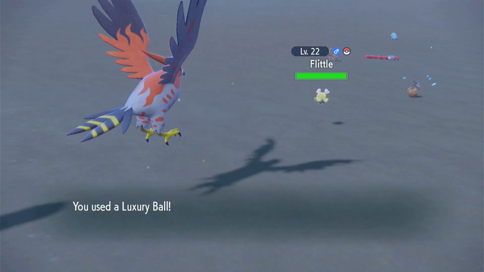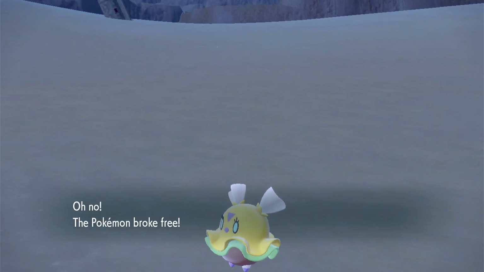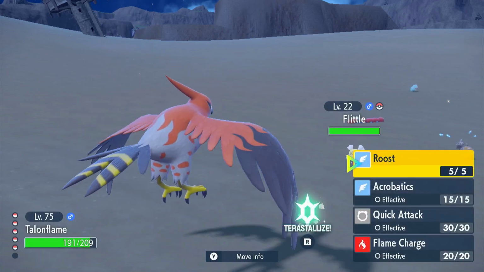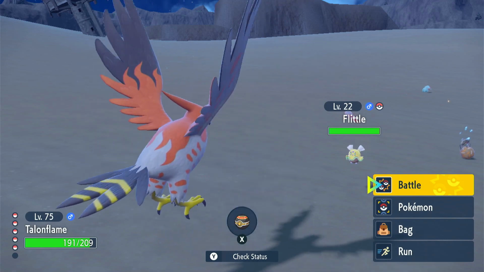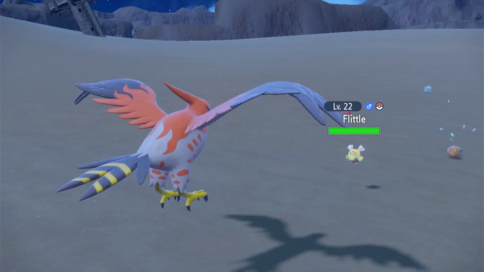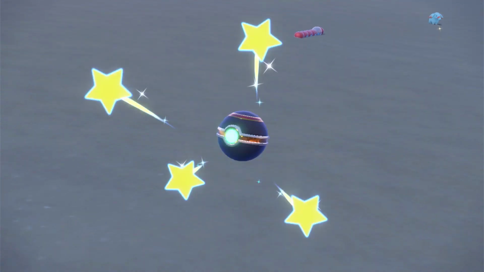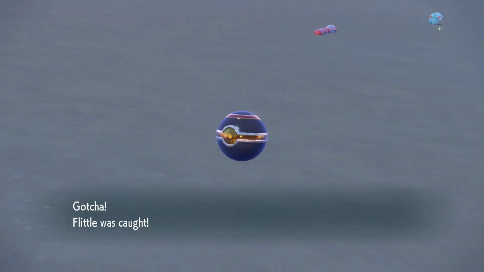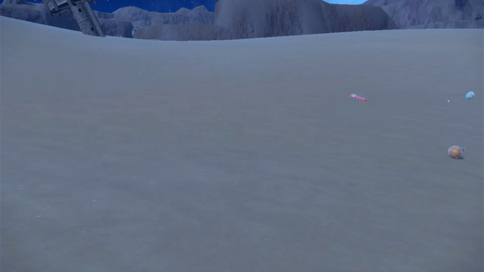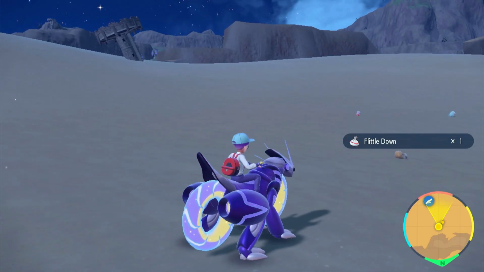I'm gonna just throw a luxury ball and hope that it just works. Knowing this game and catch rates... Oh, really? Huh. Oh, that's actually bad. It could end up dying. And that would not be good. Never mind. There was a chance that my flame body activated and burned it, and it slowly died of being burned, because it burned itself. So cool, we got a bonus shiny in this video.